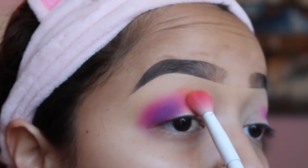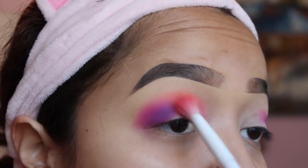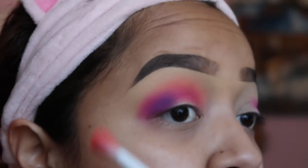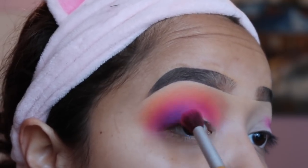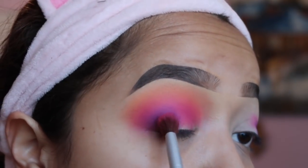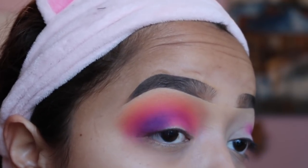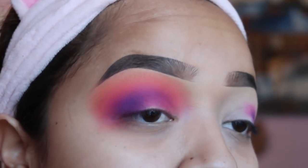And I'm patting it right on top of the pink, and you guys can see when you pat it right on top, you start blending it, you get orange, but you also get kind of a peachy sunset look. Now I'm adding the pink again, only going into the crease with that one. And we take a little bit of the purple and you're going to keep going into the outer V portion, and then you're going to start dragging it directly into the crease right here. Alright, so that's pretty much where I want it to be at.